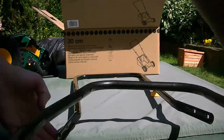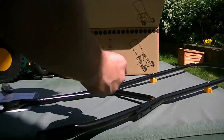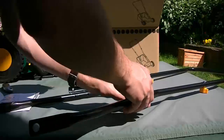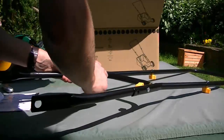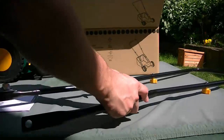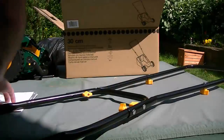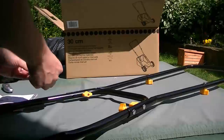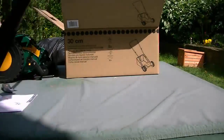Next we take the lower section, which is again a U-shaped bar, but there are two flanged or thinned out pieces of metal on the bottom with a small hole in. This U-shape is designed to fit into the flanges on the single bars which we've just connected. There are two holes on each side, and then we use the remaining 4 bolt and nut combinations to secure those in place, like so.